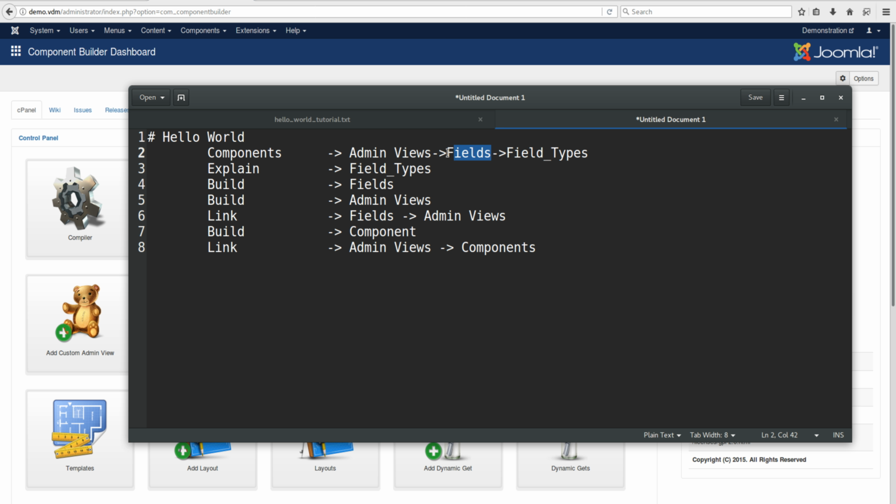But each field independently is linked to a type, but also there are some database settings within each field as it gets linked into the admin view, since the fields form the columns of the tables of the admin views. This is how you set up a component. Once you've set up a component, then you basically are done with what we would call the back end. The back end of the component is what's always needed to be done first.